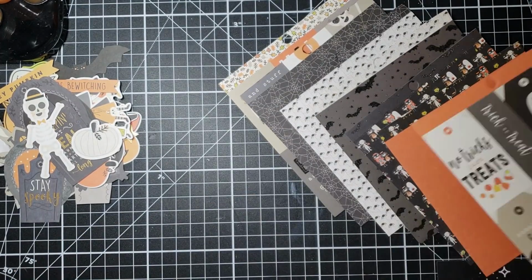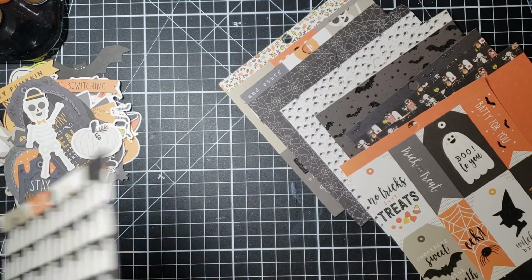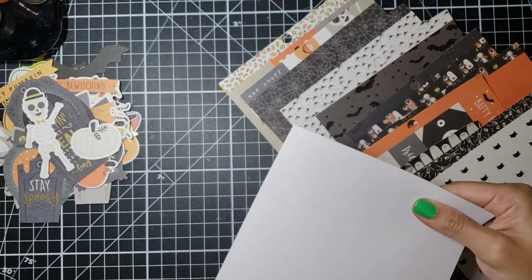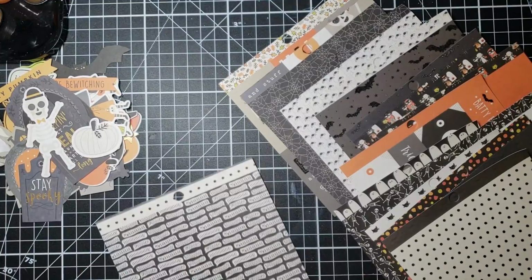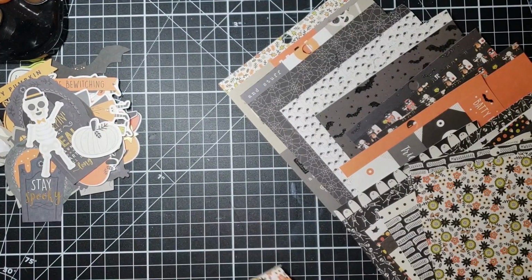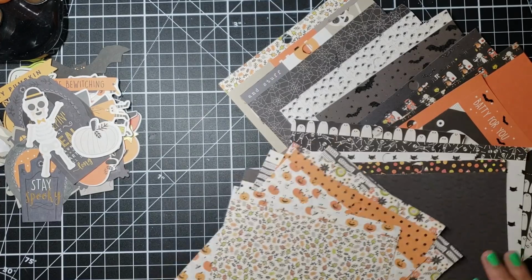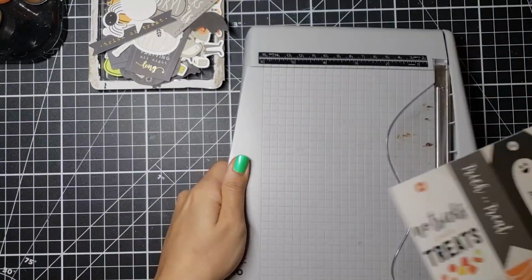So here I am just ripping out all of the paper from the actual pack so I can see which ones I want to hoard and keep and store and which ones I really wanted to use for today's video. And once I was done doing that and deciding which ones I wanted to use, I go ahead and start my first card.